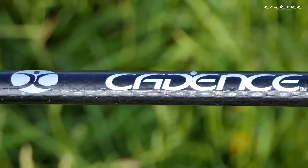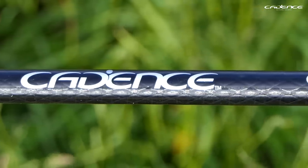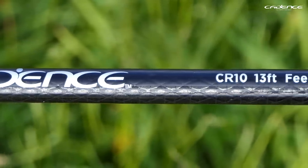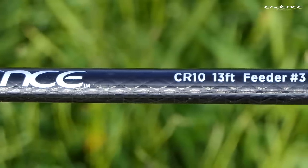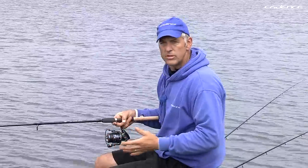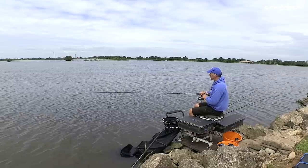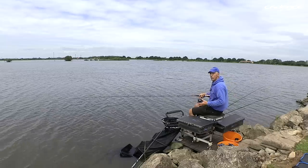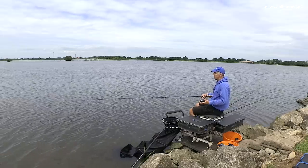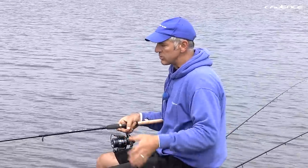Now the second rod I'm going to talk about today in the range is the CR10 13 foot number 3. Now this rod, I actually get torn between this and the number 2 because they're very similar. What I'd suggest about this rod is it's got all the action of the number 2, but it's probably got 25-30% more power. So for places like Southfield, for example, where it can tow quite badly, and it also can get quite windy because it's so open, sometimes I need to swap over to this rod.